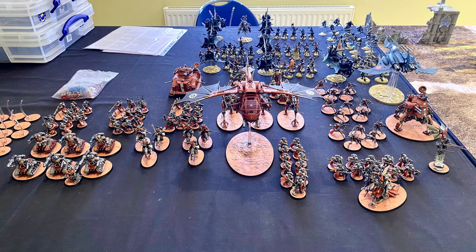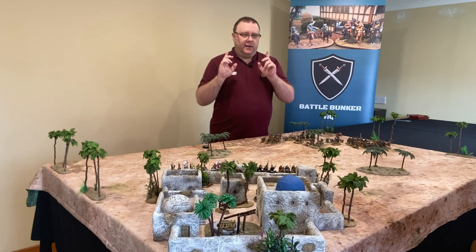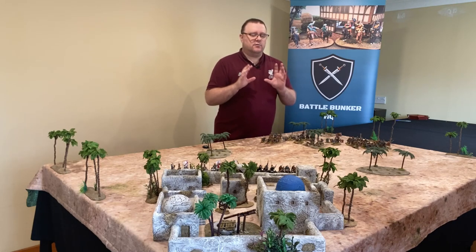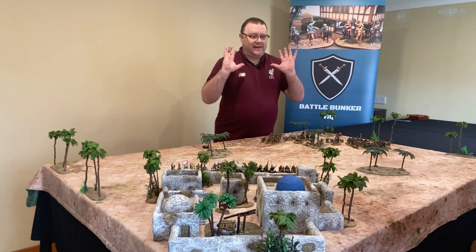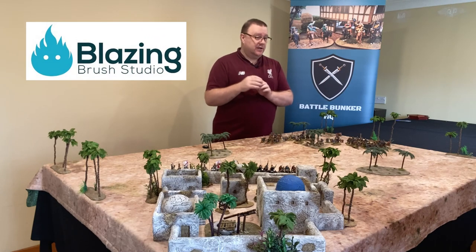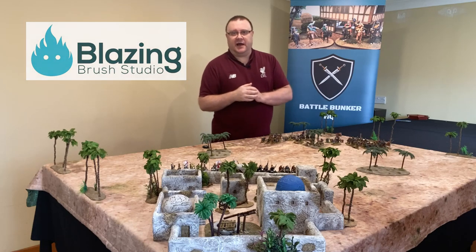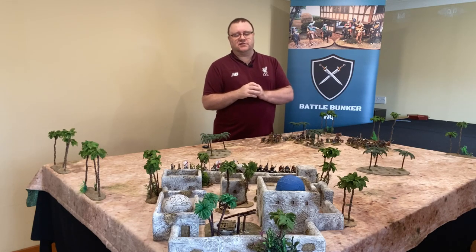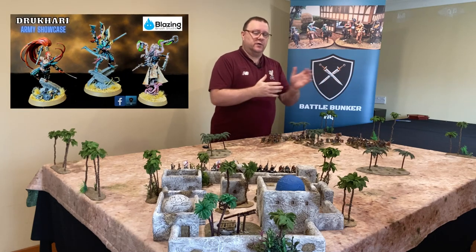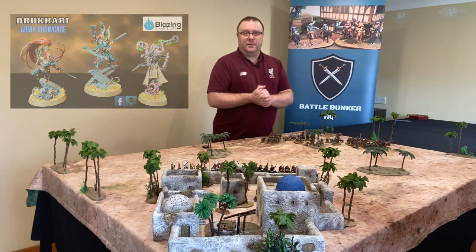There's a screenshot there for you on screen. We will be doing a showcase video of this army, because there's a couple of nice little conversions that Jamie's done in there, which I think you'll like. It's again all painted by James at Blazing Brush Studios, and his quality of work is second to none. It's really, really good, and we can't wait to give you a showcase of that army, like we did with James's Dark Elder army.